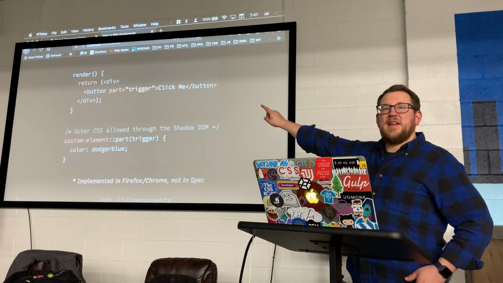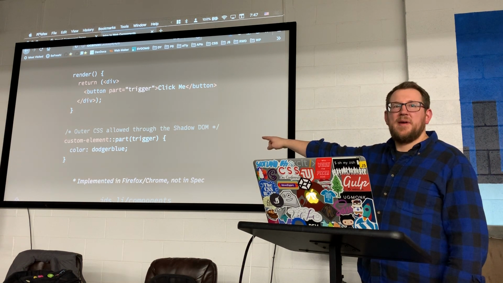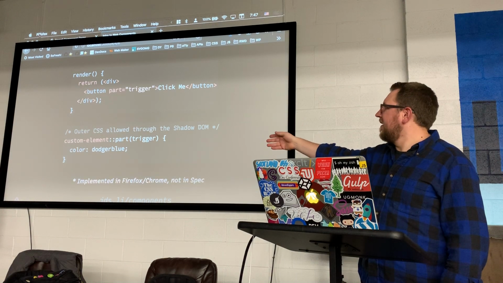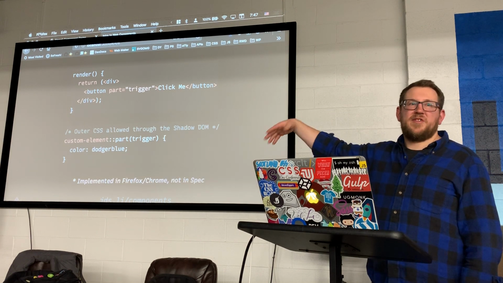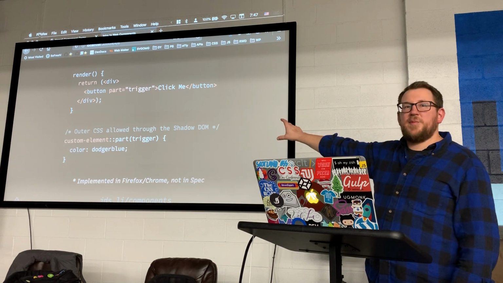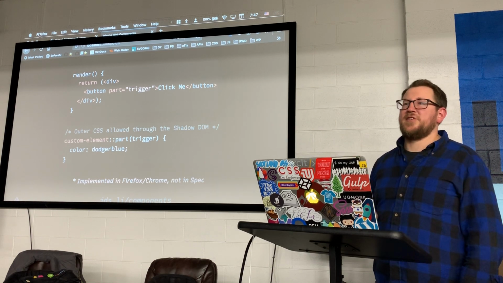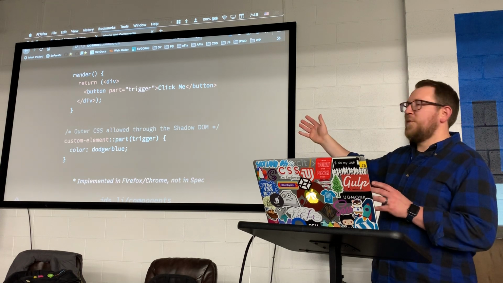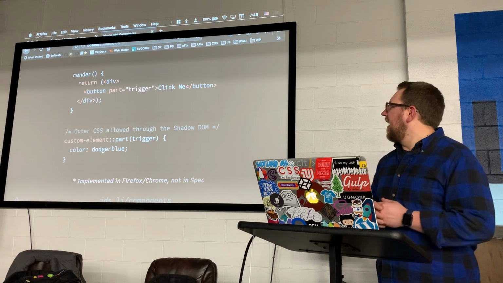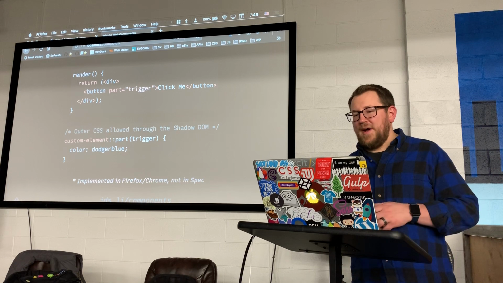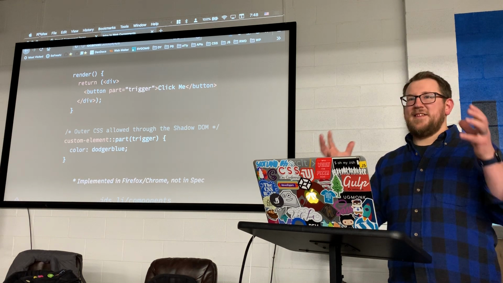So in our first part up here, the button is named the part trigger, modal trigger kind of thing. And now we can grab our custom element's name, it would be modal trigger or modal open or modal whatever we named it, and do ::part(trigger), and that string just has to match the value of part, and we can change its color. We can change whatever. We can scope CSS to that, but the CSS block on the bottom here is not inside the component. The call is not coming from inside the house. That CSS is from outside, in your external, your global style sheets. But part is a way to sneak the ability to style an inner element inside of a template. Usefulness, maybe.